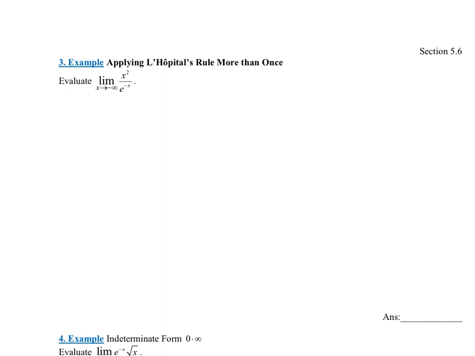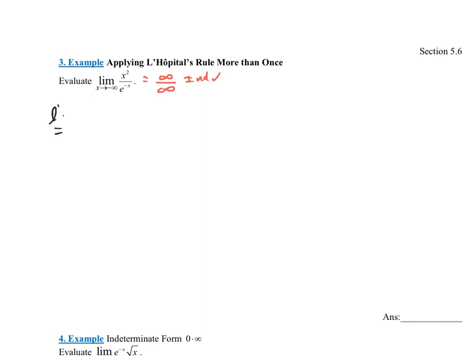Let's give example 3 a try. It says evaluate the limit as x approaches negative infinity of x squared over e to the negative x. So let's think about this. The limit is x squared. If we approach negative infinity, because it's squared, it's still approaching positive infinity, right? And now we have e to the negative x, and we're plugging in negative infinity. So that would be like e to the positive x, because we're plugging in negative numbers. A negative negative is a positive. And so it would be going to positive infinity. So again, this entire thing would be going to positive infinity over infinity. So that is also our indeterminate form, and that allows us to use L'Hopital's rule.